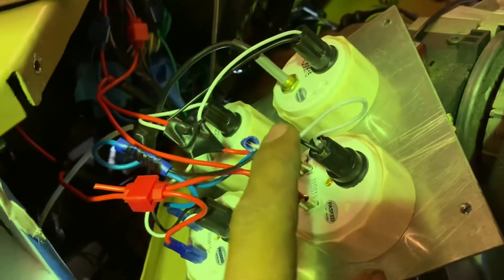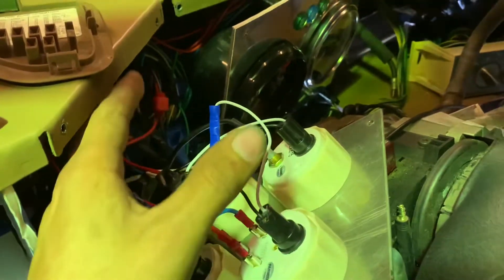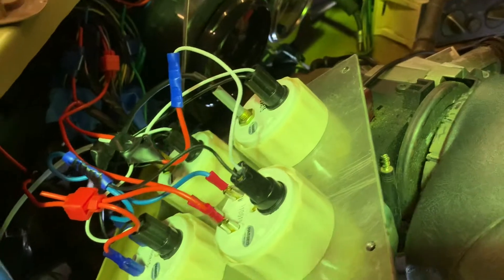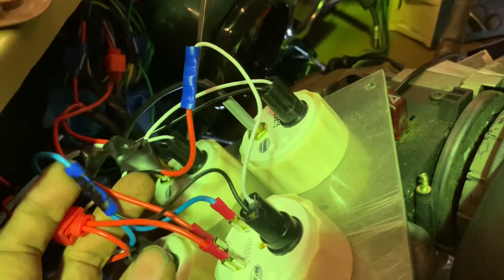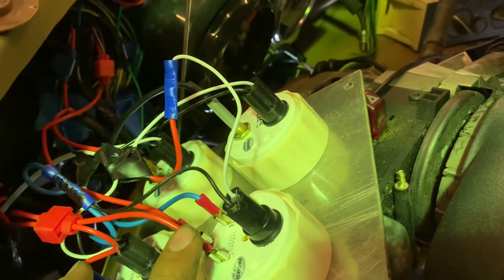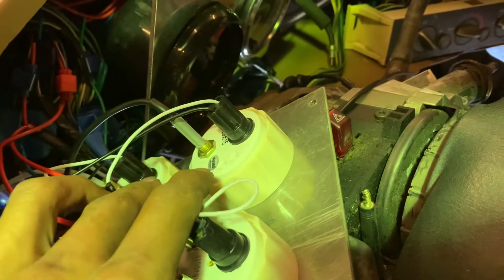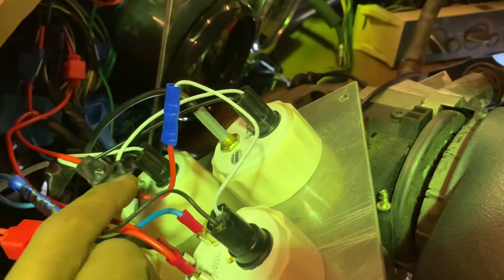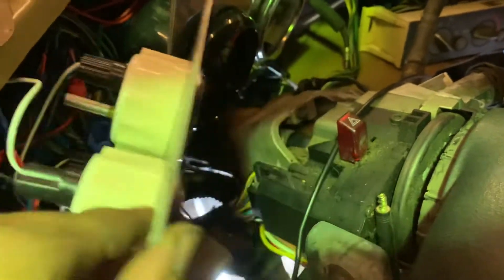That's how I wired this up — it looks confusing but on big rigs, 18-wheelers, it's exactly the same, except instead of splicing into the factory harness it's all factory and neat. In this case it's all 'Ricky Garage Special.' All the grounds go to one ground, and all the power for these two electrical gauges goes to one big power. The temperature and oil pressure gauges on the right side of the panel only have illumination lights, but it all works and reads something.